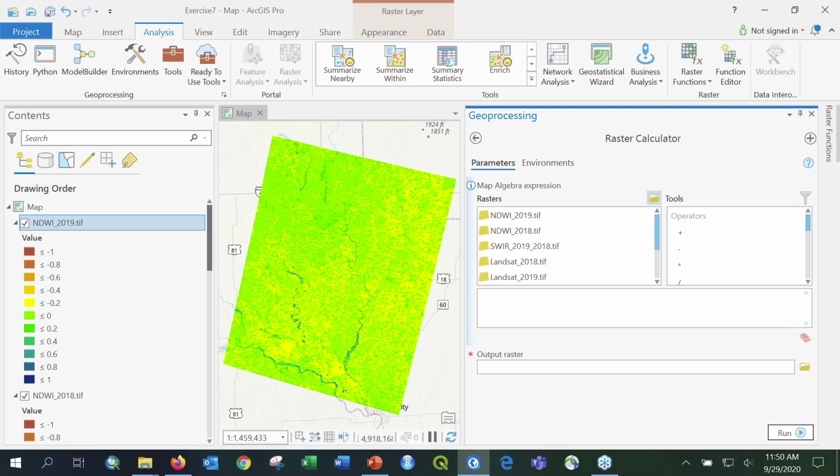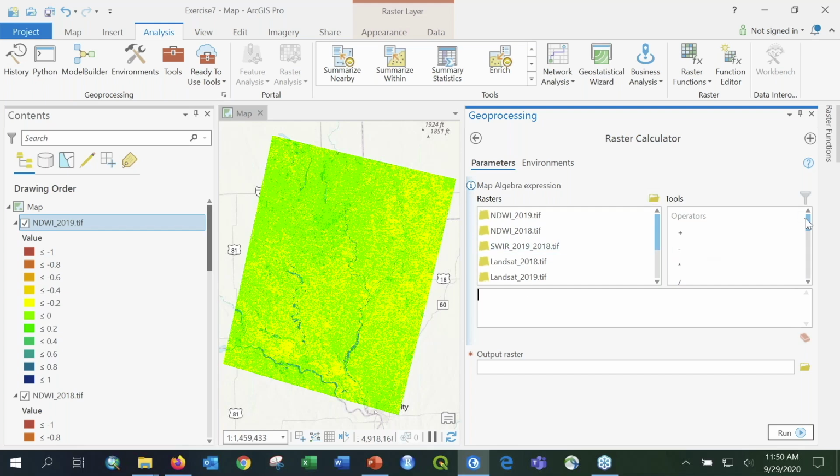So what we're going to do here is just subtract the 2018 NDWI from the 2019 NDWI. What we should see then in the differenced image is values closer to 1 indicating areas that had higher water content or flooded regions in 2019.